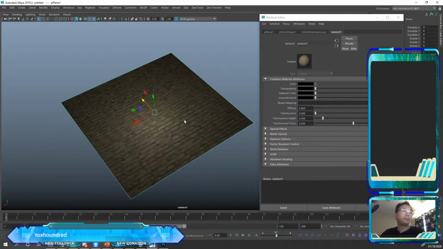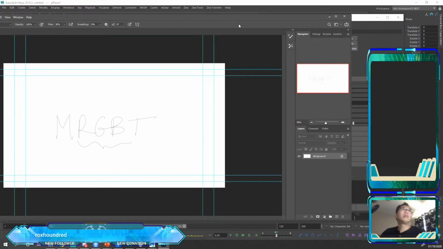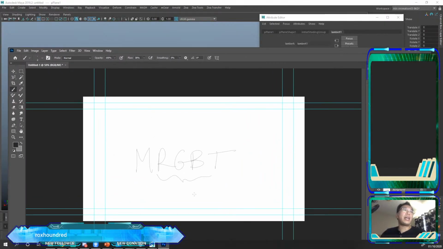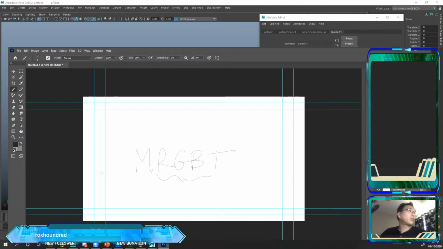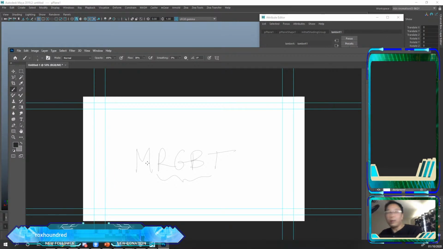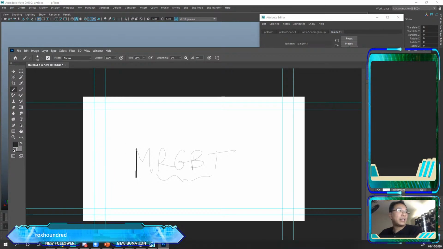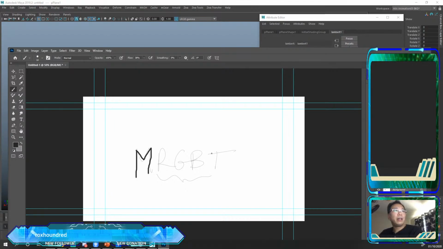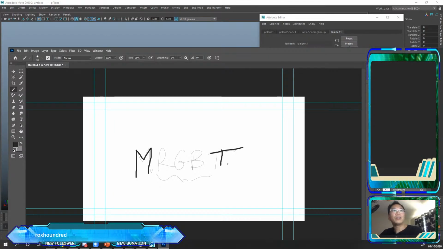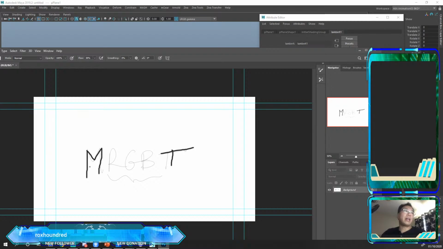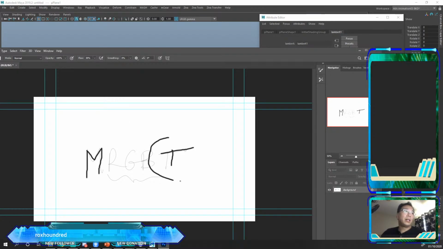But for now, I just need you guys to understand that we have dealt solely with the material. I'll get to the meaning of the RGB later. And the texture, right? So that's what we got plugged into here. Now I'm going to talk a little bit about the texture.